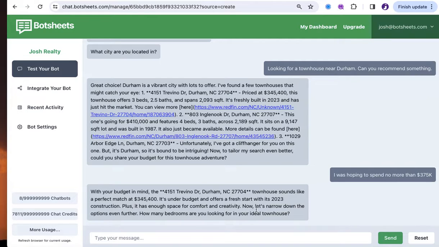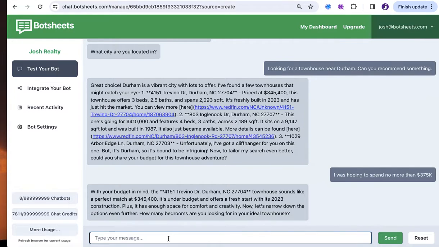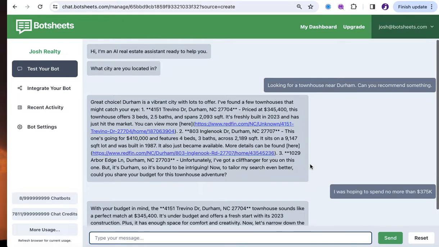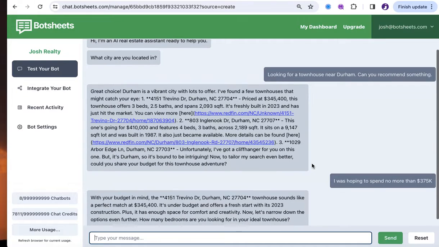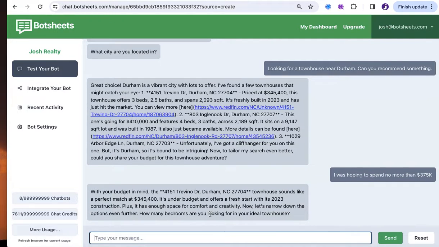And you can see here, now let's narrow down the options even further, because one of the data points we asked it to collect were the number of bedrooms. So if I provided that data here, if I said looking for a 3-bedroom townhouse, then it wouldn't need to ask this question, because it will have already extracted that data from my message.